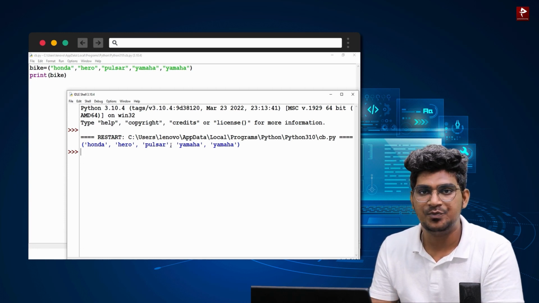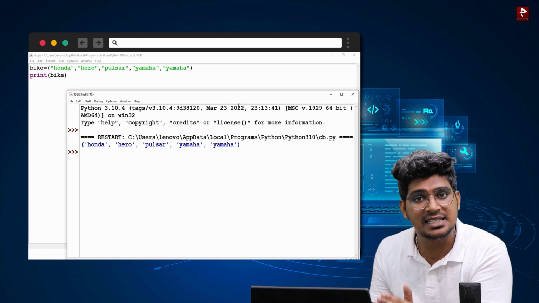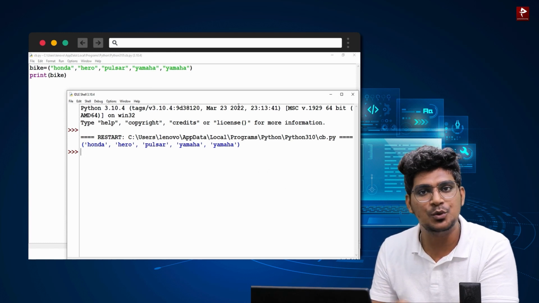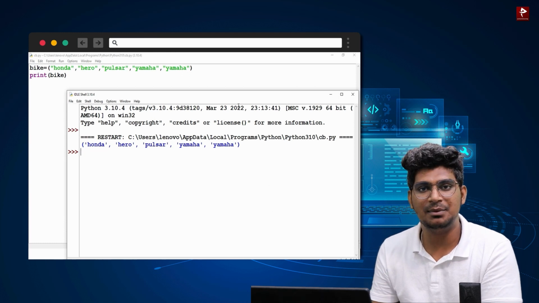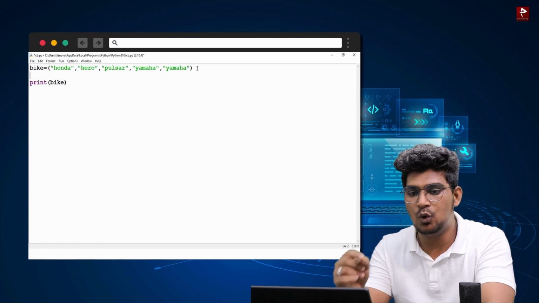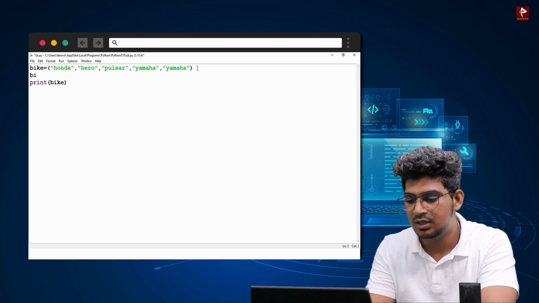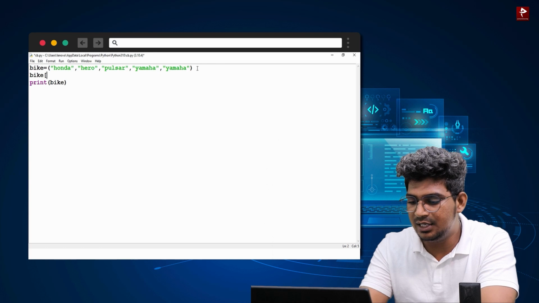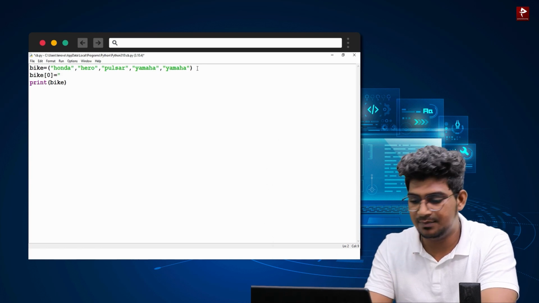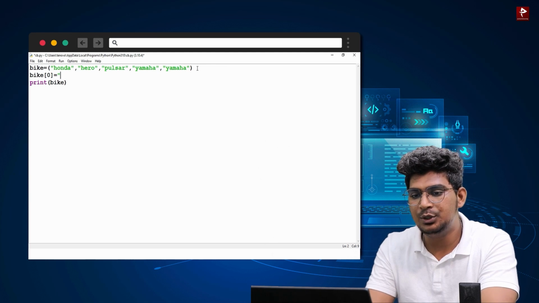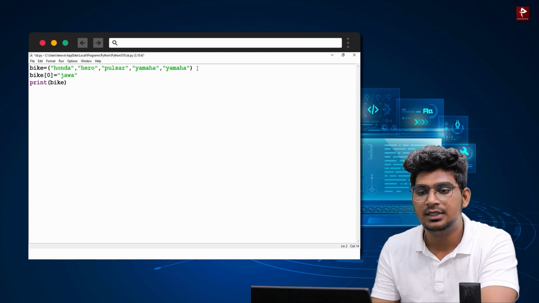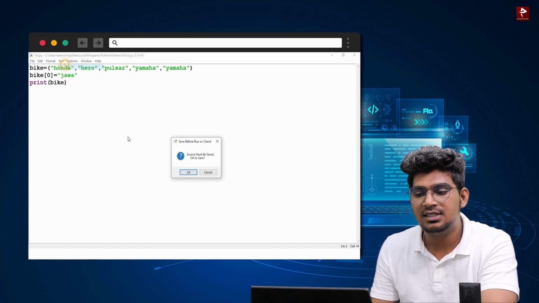So what is the difference between list and tuple? A list is mutable, but a tuple is immutable. So let's check that too. If I want to access bike of index number 0 and change it, for example Honda into Java, and then run this, see the output.